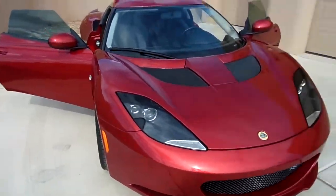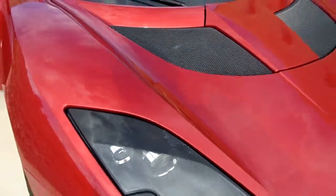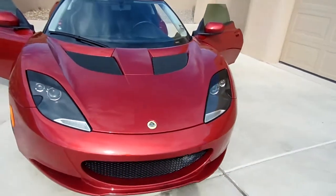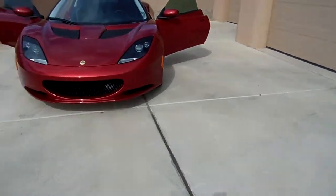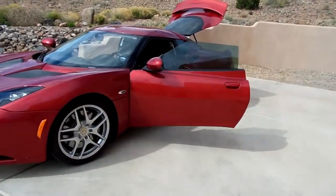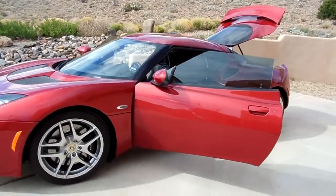It's in pretty decent shape. A couple places, like on the plastic here, the heat's getting to it. And if you see a little line across the hood, there's what's called a plastic bra to protect it. A little white spots from soap I missed. And I've got this on a tripod as I walk around. I'm going to try and get in the car in a few minutes and give you a video of this thing going down the road.